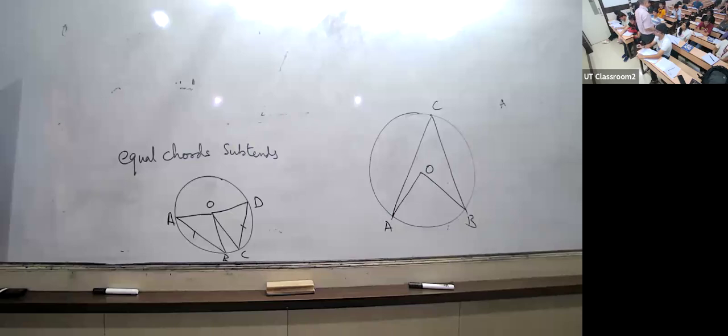Okay, if you want to hear from others, Pratyush stand up. Tell. Subtended by minor arc. No need to tell minor arc, any arc. Arc at the center is double the angle subtended by the same arc at any point of the remaining part of the circle.